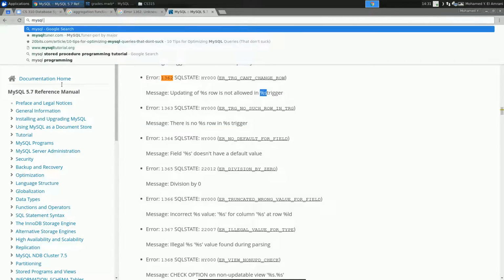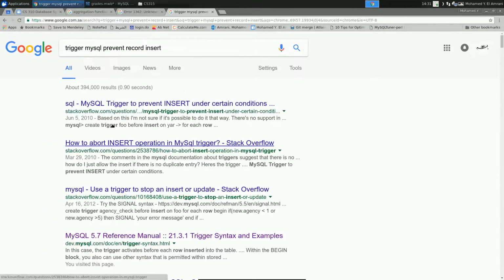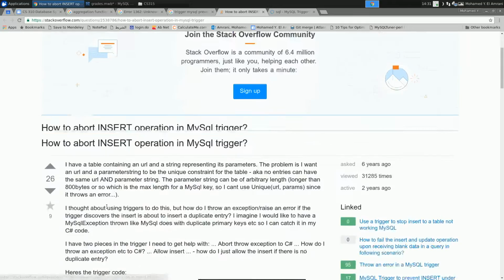SQL prevent, okay, first of all, trigger prevent record insertion or insert. It's good to prevent under certain conditions, and this is what I want. This is not the one that I've seen. How to abort? Probably this is the one I've seen before.